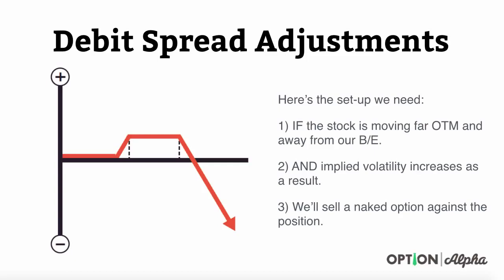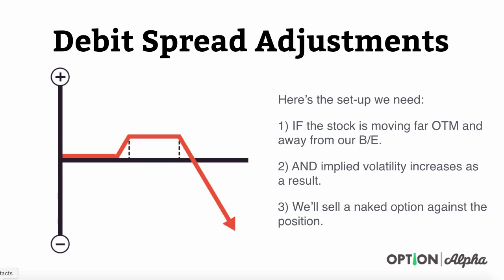And if this happens, number three, what we'll do is we'll sell a naked option against this position and try to take in a credit that is worth somewhere around the debit that we paid to kind of neutralize the position while still leaving an opportunity to make some money if the market does rally back higher. So this is what that new payoff diagram would look like. It has a combination of a debit spread on the right side of the payoff diagram, and then you can see that naked call and kind of that undefined risk feature as it heads lower.